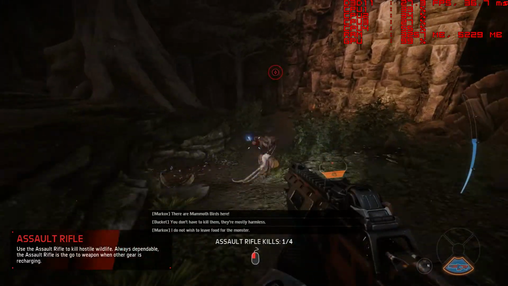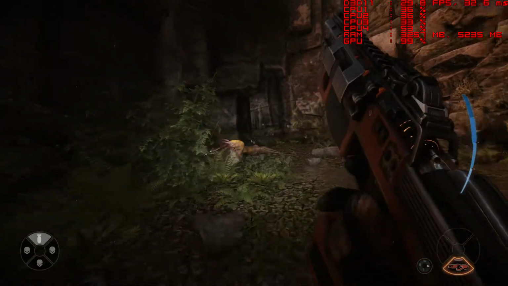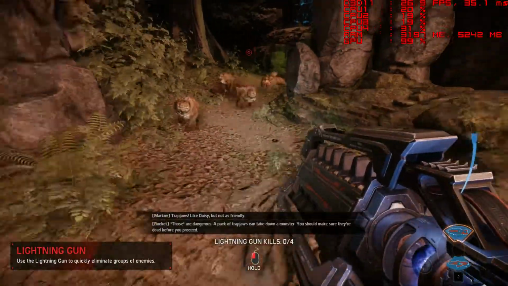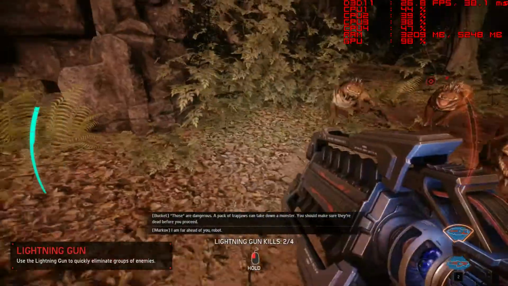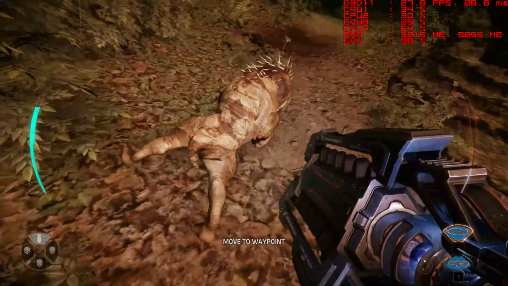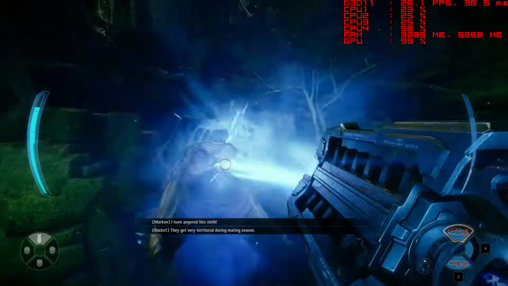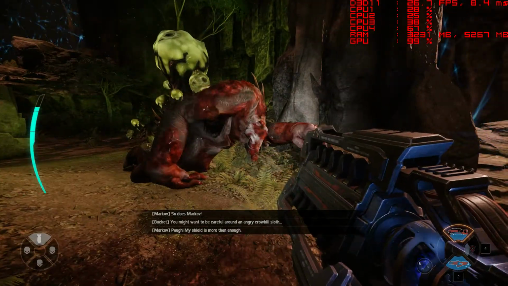Not wish to leave food for the monster. Trap jobs! Like Daisy, but not as friendly! Those are dangerous. A pack of trap jobs can take down a monster. You should make sure they're dead before you see. I am far ahead of you, robot. I have angered this sloth. Very territorial during mating season. So does Mark. You might want to be careful around an angry Krobil sloth. Ah! My shield is more than enough.